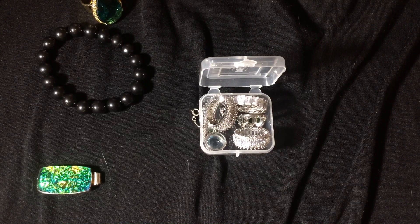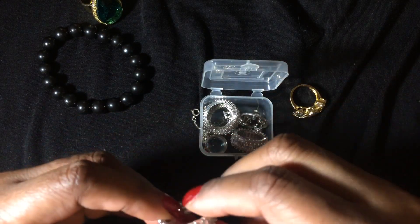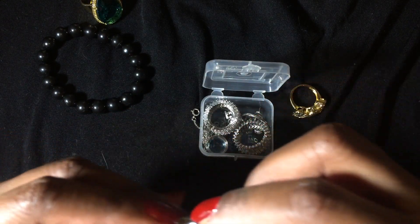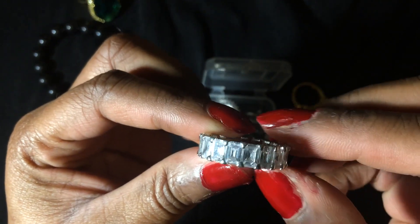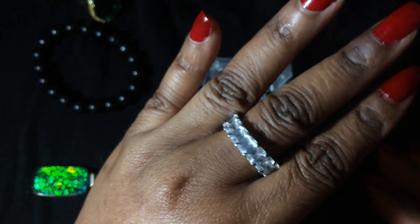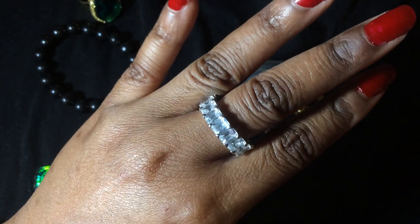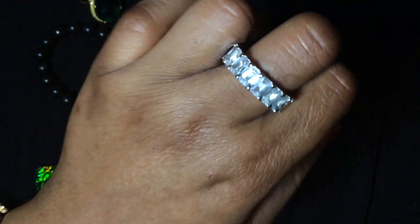I have a few more rings from AliExpress. These were ordered months ago and they just got here. This one I've been wearing and it's kind of dirty, but it's just little asscher cut stones that go all the way around. It needs cleaning. I don't think it's even a good CZ — it does not look real whatsoever, but it was just fun to stack and play with. I liked the look of it.